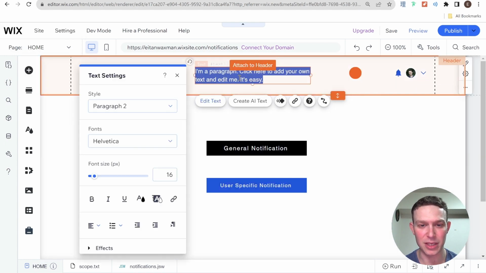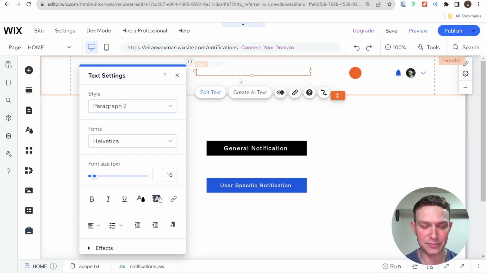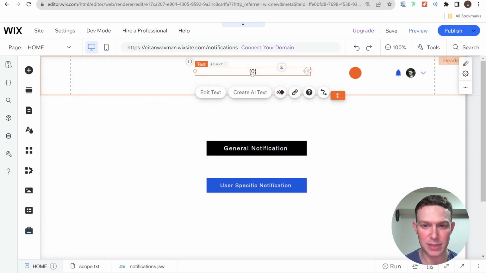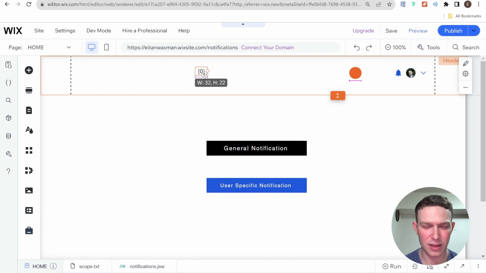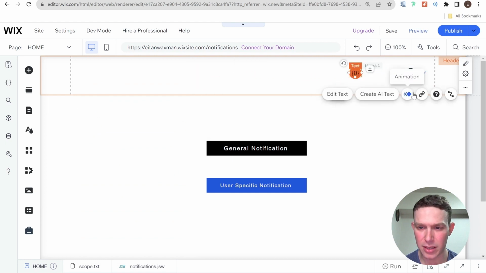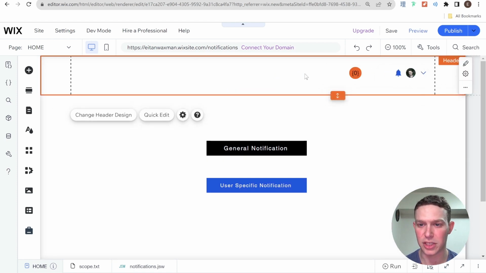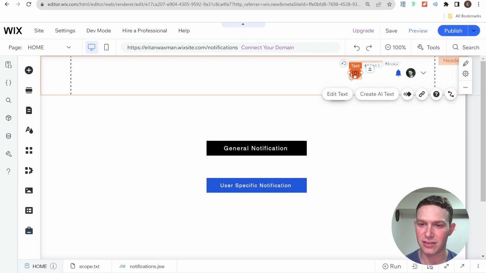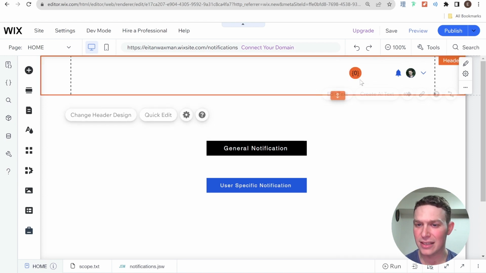So this is just going to be a number. Start off with like 0. And let's center that and make it a bit smaller. And I'm going to put it right here inside of the box as kind of an indicator of how many notifications we have. Okay, so this is our notification indicator box.